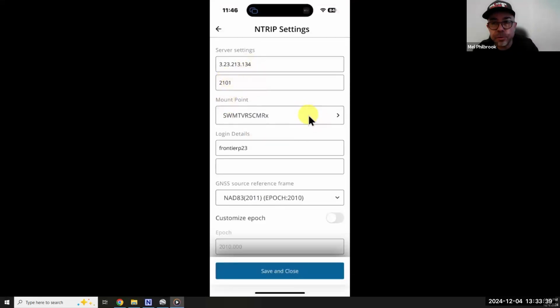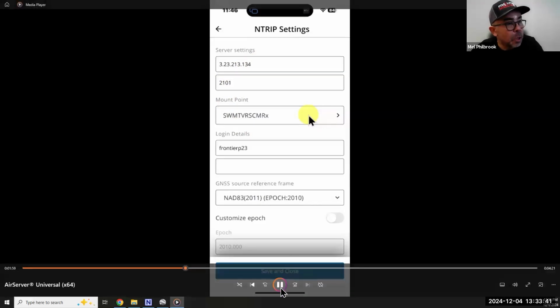And then you have to know the mount point. I'm going to slow down here, remember, and say, hey, I don't know that mount point. Different software might allow you to see all the mounts, and some software won't show you any mount, and so you would have to know how to key in that mount. And it is case sensitive.